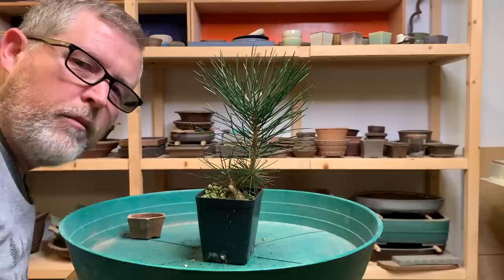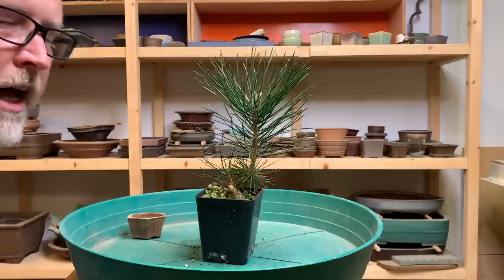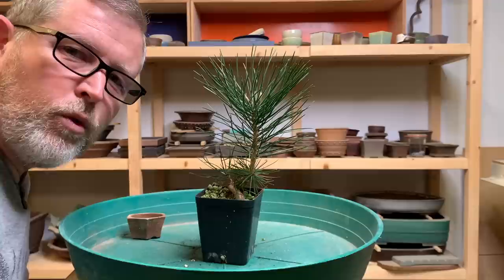So that's certainly big enough to make a Mame Japanese black pine, but what we have to figure out is how do we slow this thing down, and how do we get it to start making the type of foliage that will be more interesting at this scale?